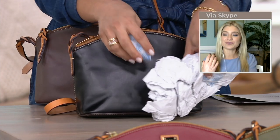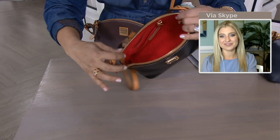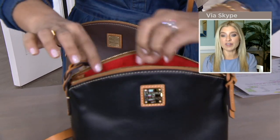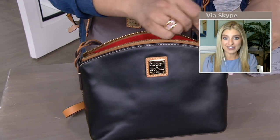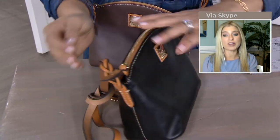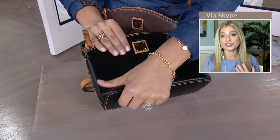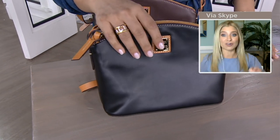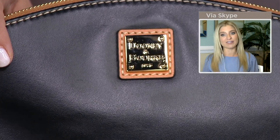I wanted to show you what was inside — pardon live TV. You get the zip pocket, the slip pocket, all the organization. All of the bags, no matter what color, have that pop of red lining. Good size, it packs a punch — wallet, sunglasses, the things will still fit. It's a small bag, it's a crossbody, but it's not one where you have to sacrifice all your items. All the Dooney crossbodies are so functional. Once you carry one, it's very difficult to go back to any other crossbody where you have to put the phone in your pocket or have someone else carry things. You can still carry what you need and be scaled down — it's just this lovely extension of you.